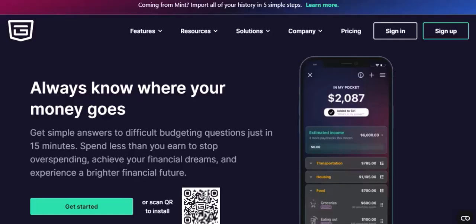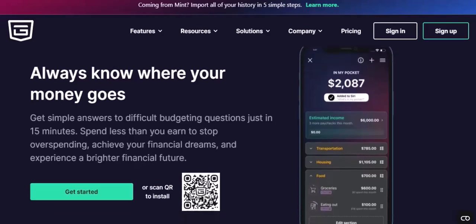Next, it's time to set up your new home. Install the PocketGuard app on your device or use the web version and create your new account. Once you're in, you need to connect your financial institutions, your banks, credit cards, and any other accounts. This step links your current, live data to PocketGuard.